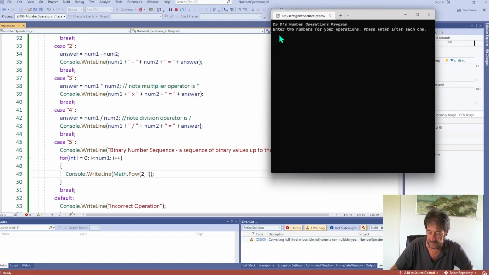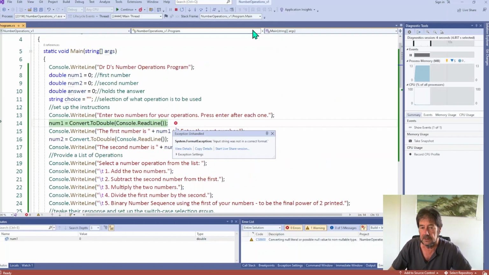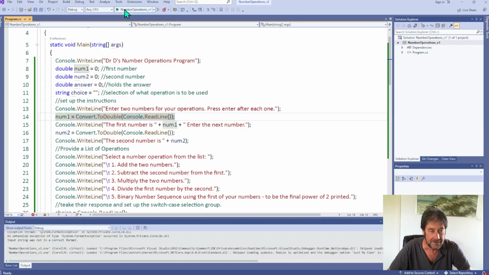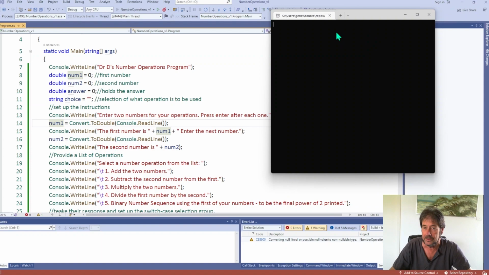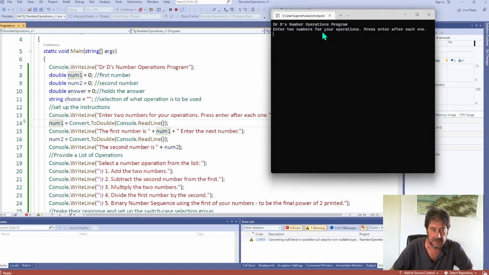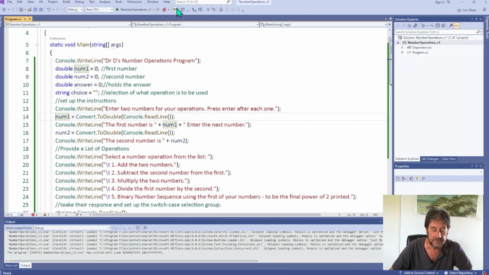So we'll just click in here. If I enter nothing, of course, it just crashes. So we'll just run it again, and I need to enter a number, don't I? So the number I'm going to enter will be our first power of 2. That will print to the screen at the end of that sequence.